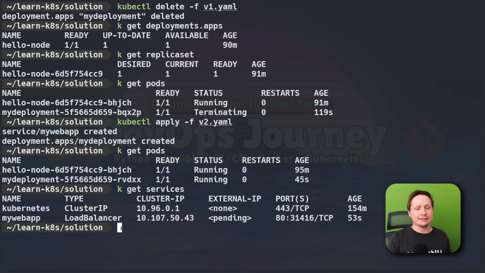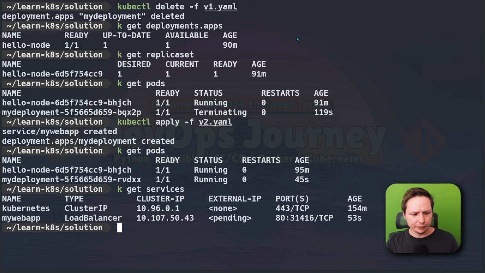Now, if you want to send traffic to this, it's going to be the same way as we did before with the Echo server. We need to do the Minikube command, and it'll forward traffic to this load balancer. And again, if you're in a cloud environment, you're going to be using your cloud provider solution to forward traffic to your Kubernetes load balancer service.